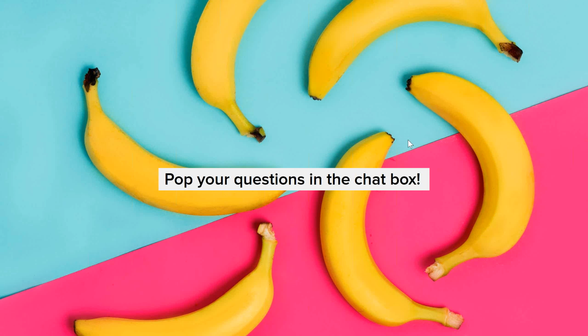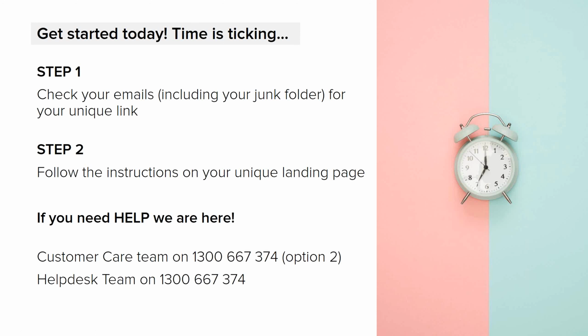Excellent. Well, I think that's covering everything. No more messages have come through. So guys, I just wanted to say once again, don't forget to action, go and check your emails, including your junk folder. If you haven't already clicked on that unique link, follow the instructions, and there are numbers there for the help desk and customer care team that are there to assist you. So time is ticking, get marketing, get either Monkey Business Marketing, or you can go on that wait list for the Shortcuts marketing as well.